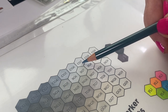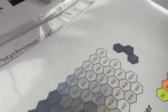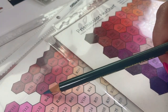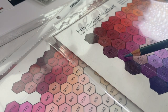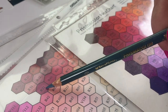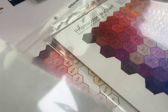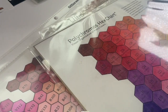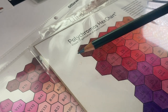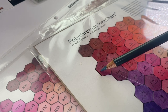I wanted to have some pencils to go with the markers, because adding pencil that you can control more is one of the ways you can get fur looking furry. I wanted to first follow up on the red, and I couldn't find something on my Prismacolor hex chart that was going to be that kind of red — some had more of a purple flavor, but they were actually purple-purple and didn't feel like a maroon red. So I switched over to the Polychromos chart to see if there was something suitable there, and found a color that was perfect — it just matched exactly. I'm blessed to have both brands in the studio, but you can make it work with others.